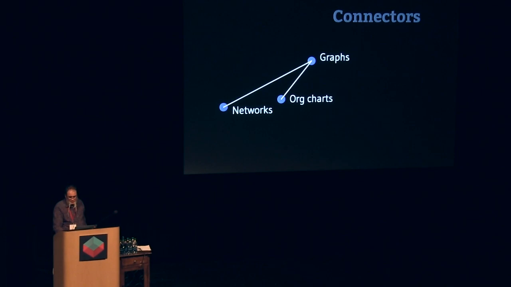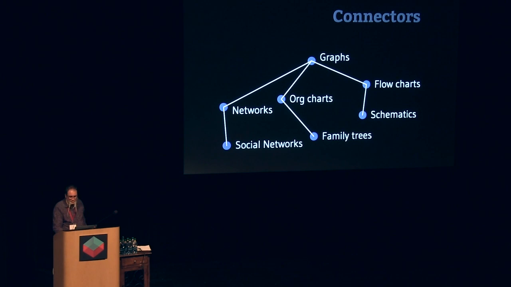So let's see. Graphs: there's all sorts of things. Family trees, networks, social networks, schematics, org charts. All of these things are graphs. In fact, there are things like subway tubes, subway maps. Those are also graphs. The architectural schematics for a house, blueprints. The different points, the waypoints, the hallways, etc. Those are graphs. Roads are graphs. Anything that can be connecting up one point to another is a different way of connecting.